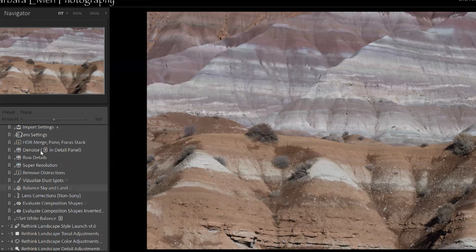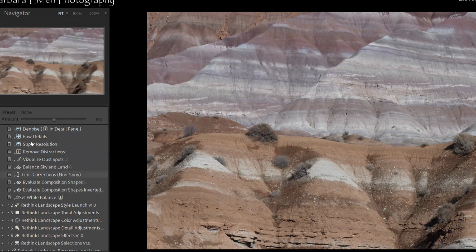This is another AI generated mask that it created, an AI mask with sky and a linear gradient. And when you click on it, I'm not going to do it on this image because I don't have any sky, but it will bring down the gradient only where there's sky, and then it'll darken it. So then you can adjust the amount, and most of the time your sky is always really, really bright, and this will tone that down some.